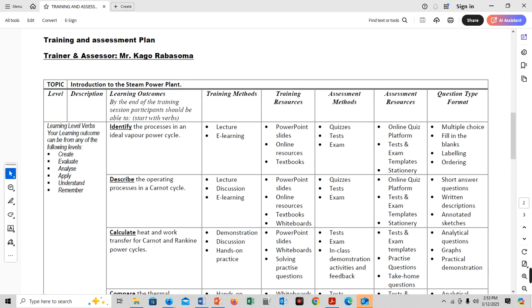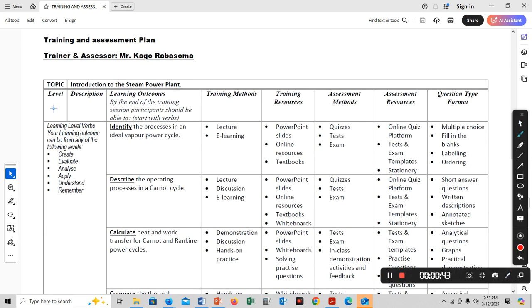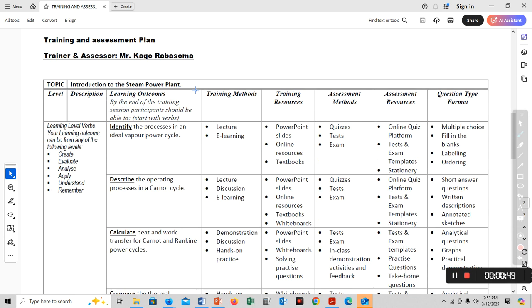Okay, so with me, let's see what we have here. I have something interesting here. If you look at my report, we have this topic, Introduction to Steam Power Plant. We want to see how this has been developed to help come up with a good plan or strategy, or maybe strategies, that will help you develop your assessment, aligning with the learning outcome appropriately. You can see how the learning outcomes have been aligned, more like what we talked about in the development of Bloom's taxonomy.